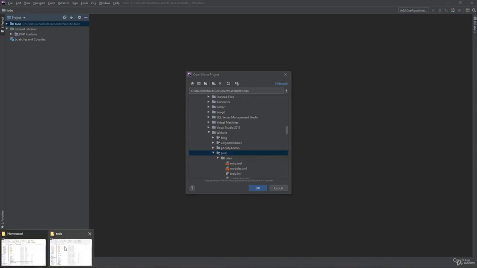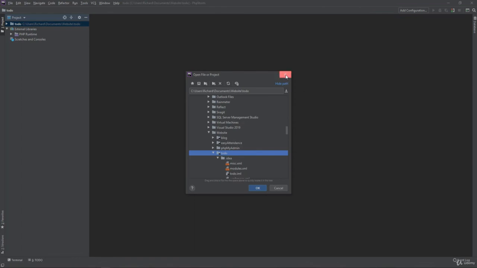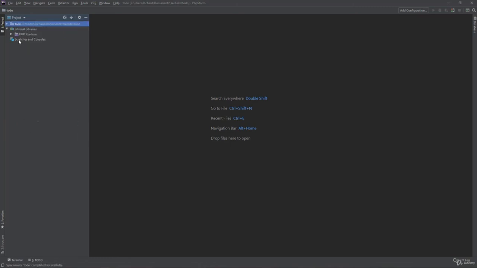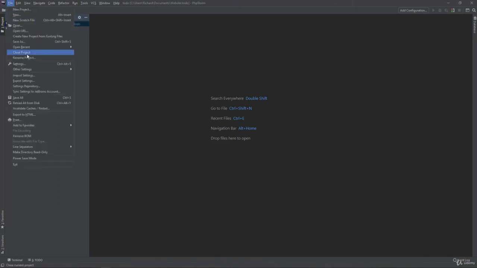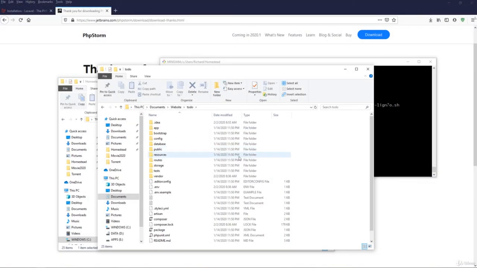Let's head back over here, and it looks fine. I think the file is there. So let us close and resynchronize with our disk. Still there is no file for us, so I think we should invalidate the cache and restart. Let us wait for PHPStorm to get started.